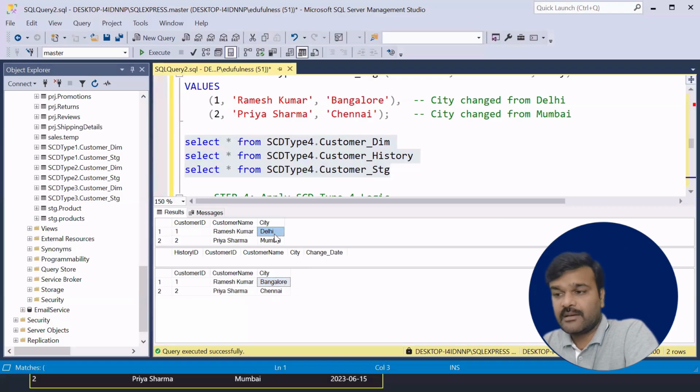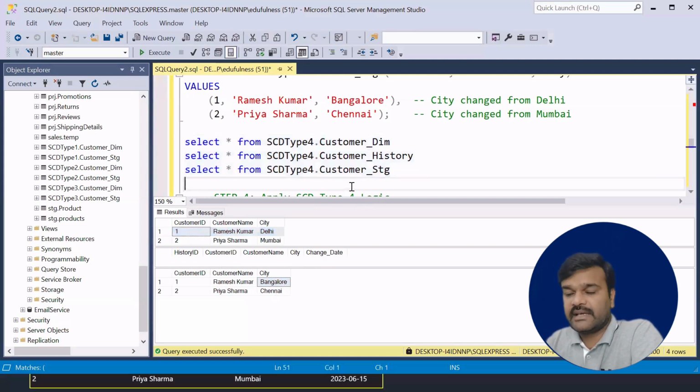But before that, very importantly, you should not lose this data, because it should be captured in the history table. That is the middle one. So this should come here with the history ID 1 and the customer ID 1, Ramesh Kumar, and Delhi in the city, and of course the current date.